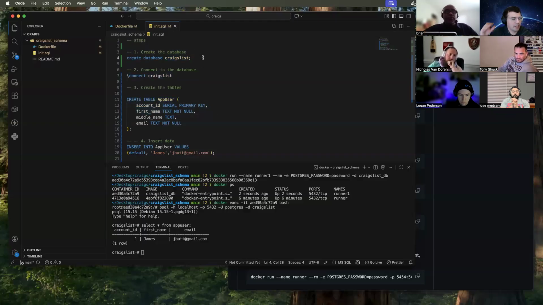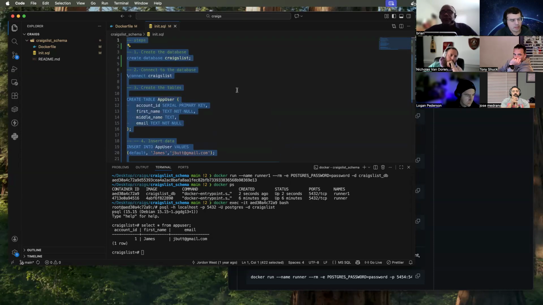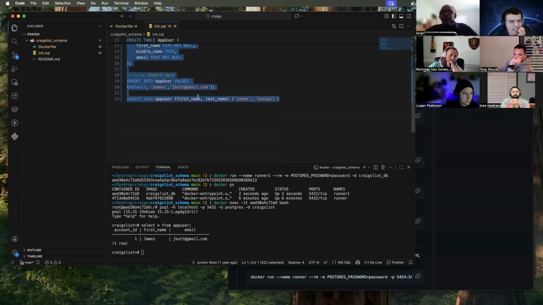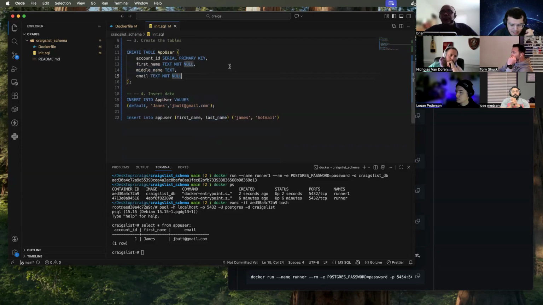So conceptually, guys, think about it this way. This is your init SQL file. When the Docker container starts, it runs this line, it runs this line. If this line has a typo in it, it breaks, shuts down the container, and exits the build. So all this has to be right. If anything is out of place, like the comma I had here, it wouldn't even allow it to work.